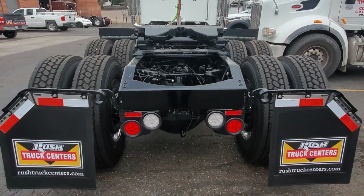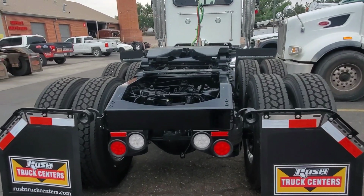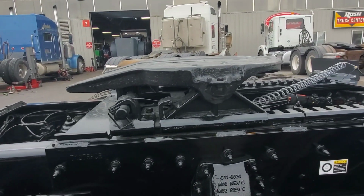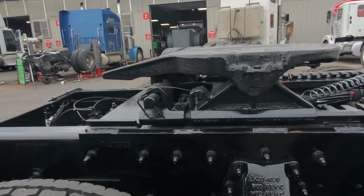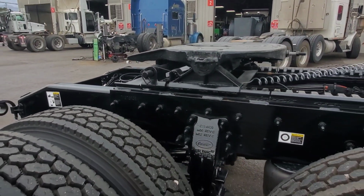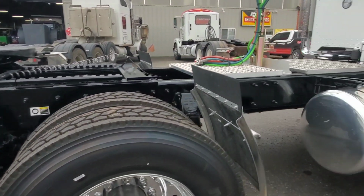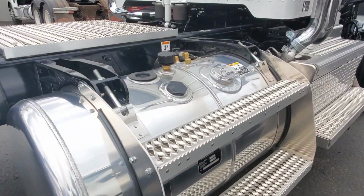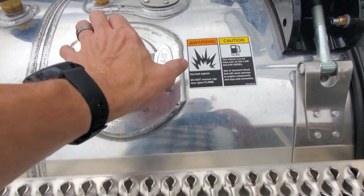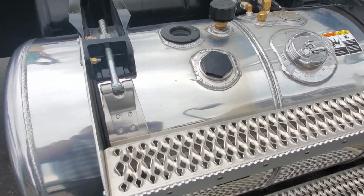This one has a 30-inch air slide with a no-tilt New Holland fifth wheel. As you can see, it locks in place. And they finally made a nice little storage area for them. On our split tank, this one's running 55 gallons on this side, and then you have your hydraulic tank here.